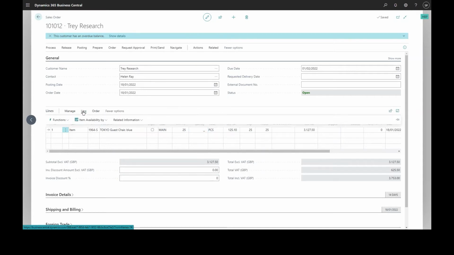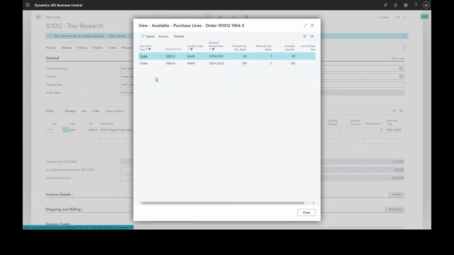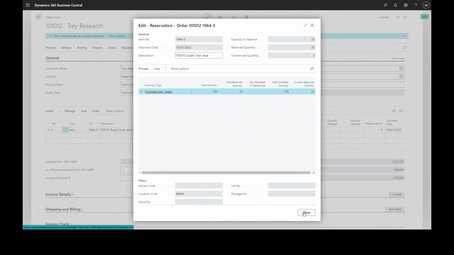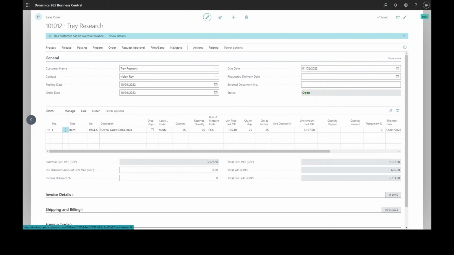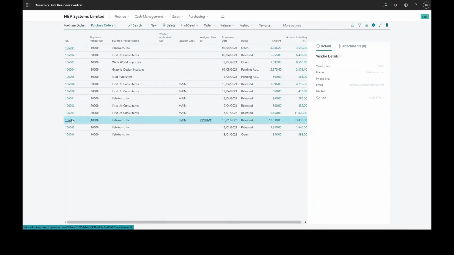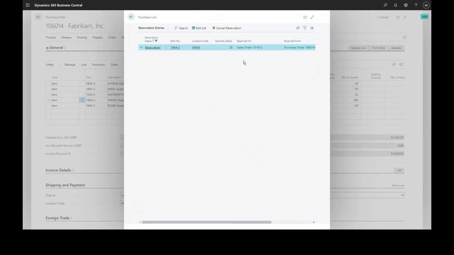To do this, we enter a sales order as normal, enter the product that we want to sell, and then simply choose to reserve inbound stock by selecting the relevant purchase transaction and creating a link between those two transactions, both on the sales and purchase side, making it really visible and clear for anybody in the business to see what's still available to sell on that purchase order and actually, do we need to buy some more to fulfill future stock demand?